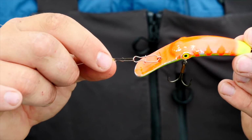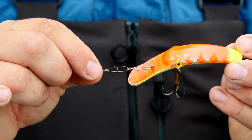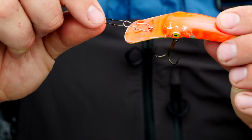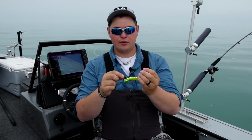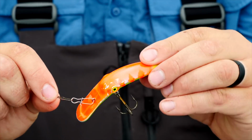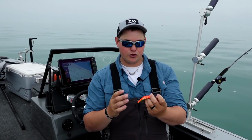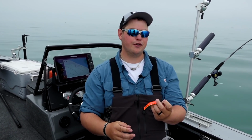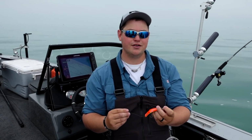And the best thing to do is to actually take a crosslock snap that you already have tied on, basically snap the snap onto the crosslock snap that's on the bait. And what you have with the double snap is it allows that bait to have a lot more action. You get more side to side wiggle, which is ideal. That's exactly what you're looking for with this skip beat action. So not to say if you just have one snap on you won't catch fish, but if you're looking to get even more action, double that snap up and you'll catch a lot more fish.